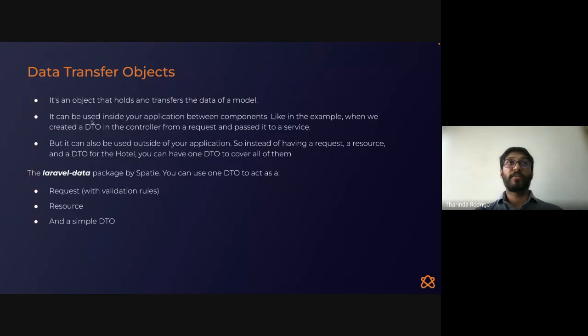A data transfer object is something that holds the data of a model. It can be used inside your application between components, like in the example when we created the DTO in the controller request itself. But when it comes to creating DTOs over and over again, you can see that it takes a lot of effort.